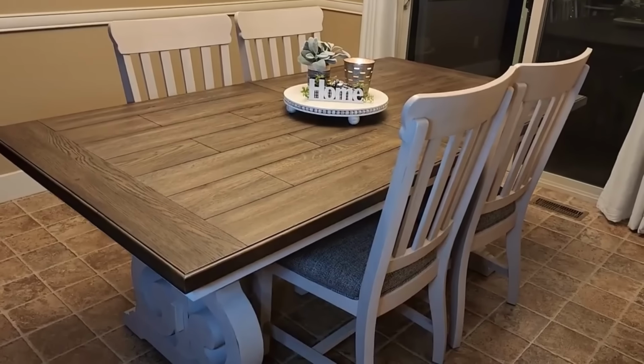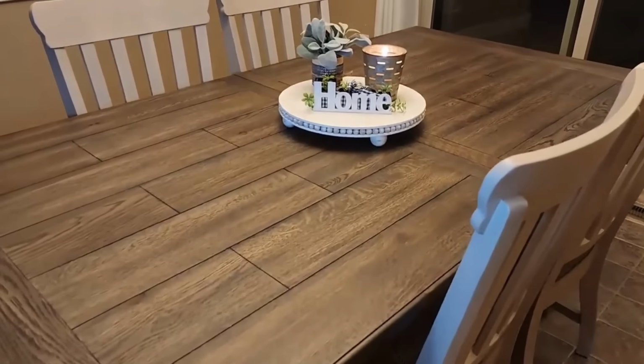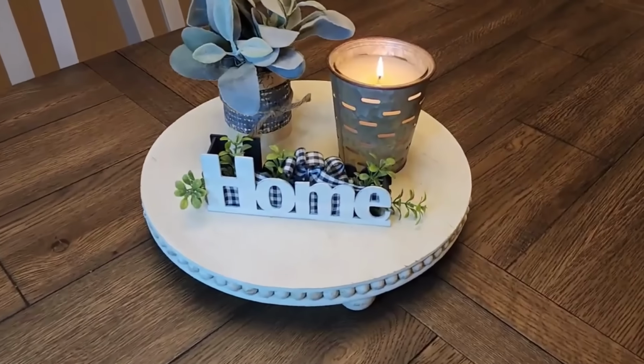And here is the finished riser styled on my dining room table. I think it coordinates beautifully with my table and I am so happy with how this looks.